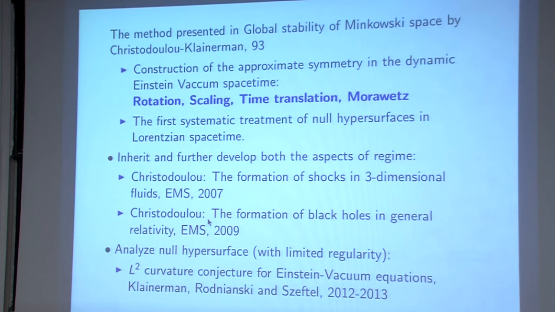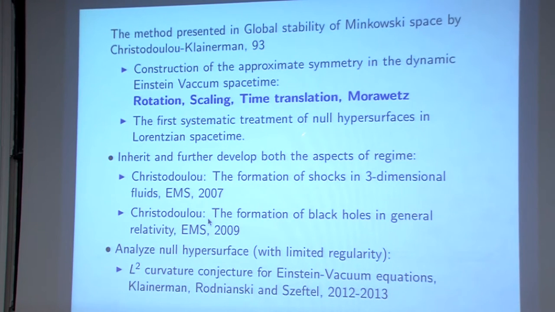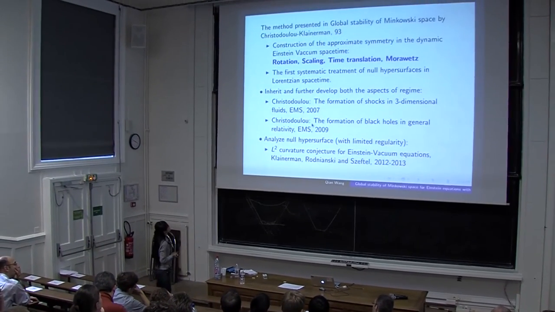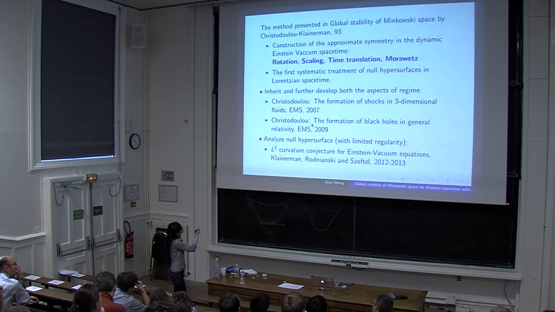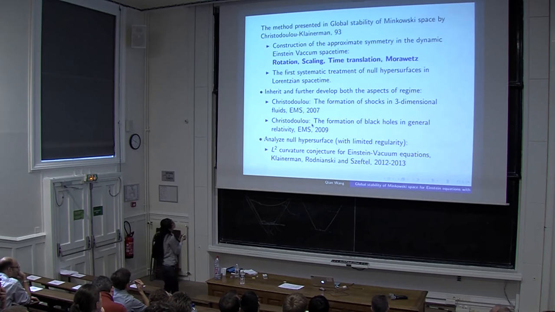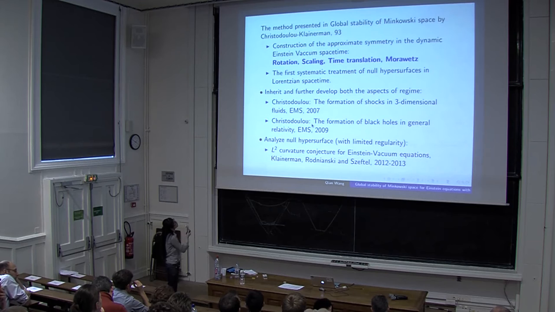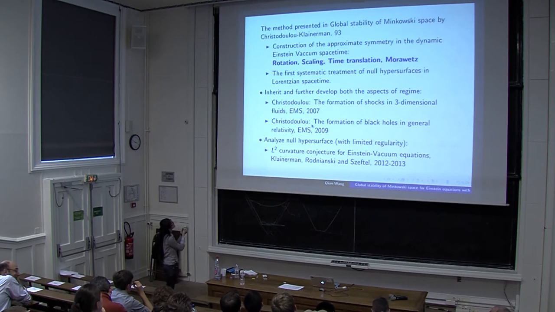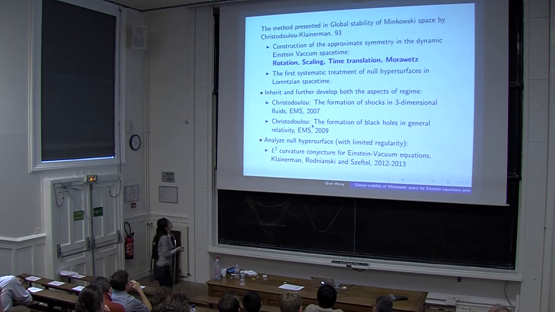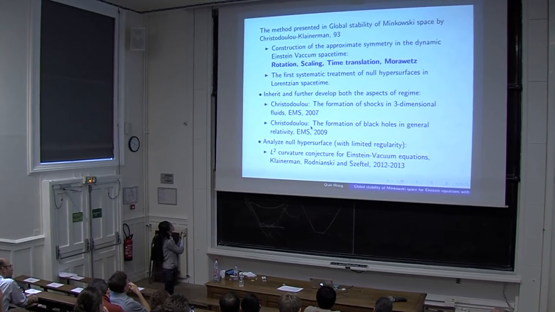The second line, which is actually why I was interested in this book, because I spent a very, very long time on null hypersurface, and this book tells me how to understand null hypersurface. So a lot of works are influenced by this work. I would put three. The first two, certainly, are about the collision of null hypersurface, null cones, for relativistic Euler, and the second one is formation of black hole. And these two take full advantage of both sides of this work. And the other one, not directly related, is about using the technique here about null hypersurface, but here the null hypersurface is in a rough spacetime, so the difficulty is on another side. Okay, so I think none of this work is shorter than the original work.